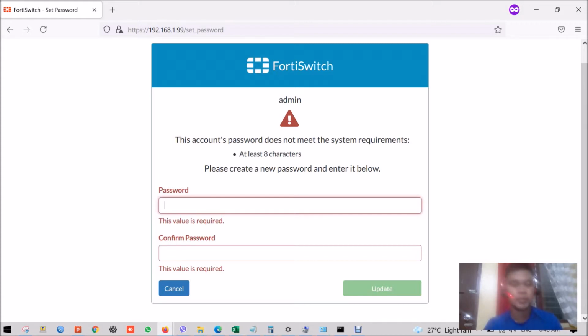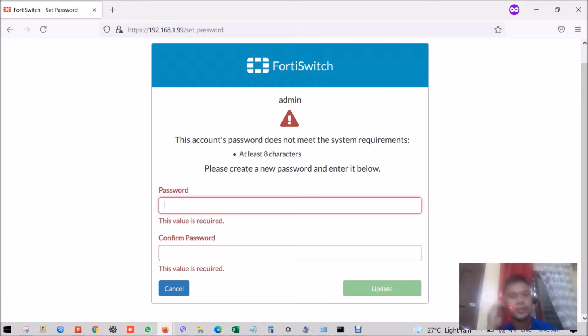But for production, I would suggest that you create a complicated password, maybe hard or difficult to memorize, a combination of small and capital letters, numbers, and symbols.